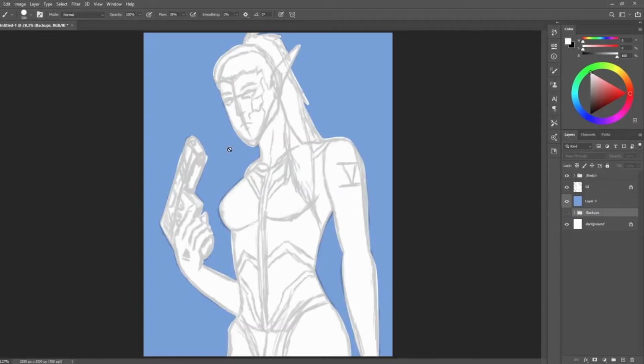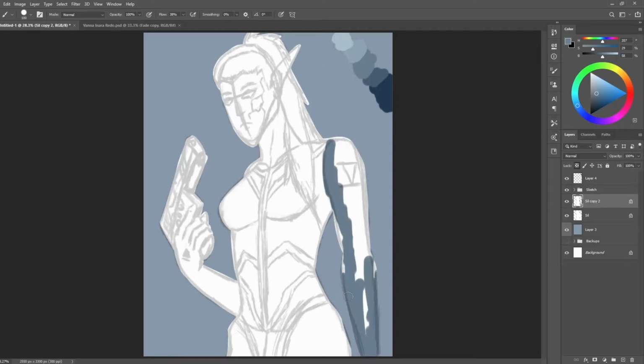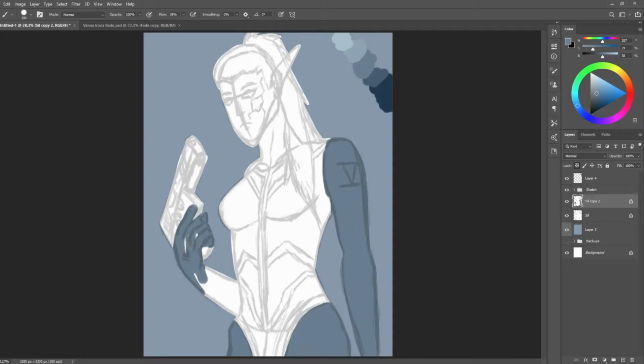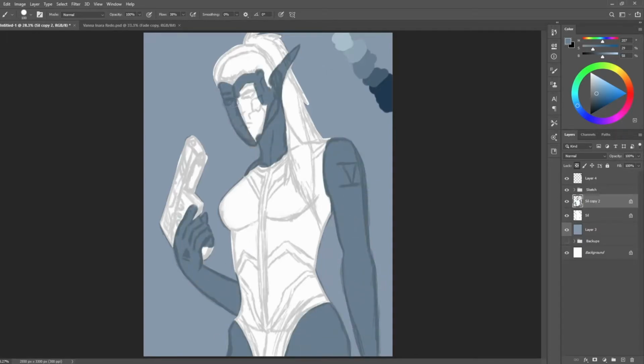Essentially right there all I was doing was breaking up a silhouette so that I could eventually take everything and separate it out. But as I was saying, right now I'm picking out colors and everything like that, or trying to get a general idea of what I'm thinking along the lines here.